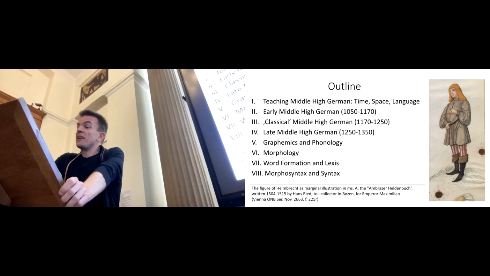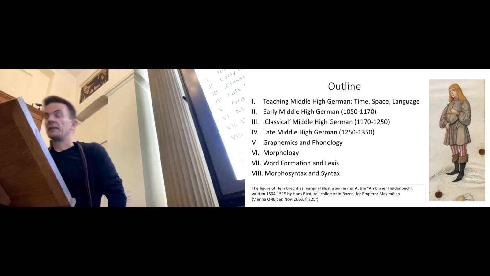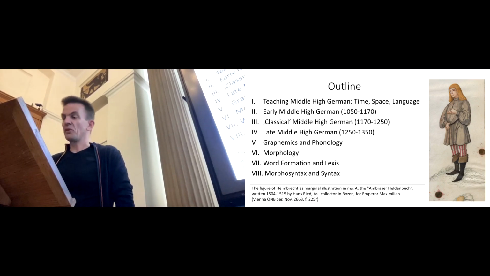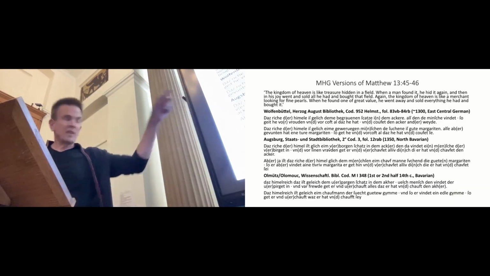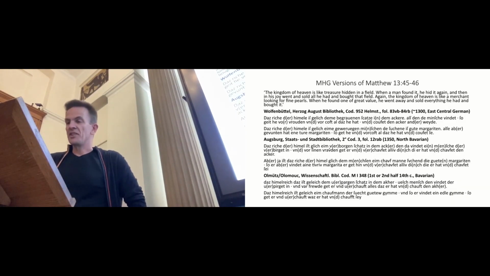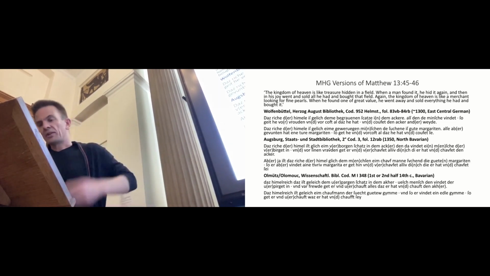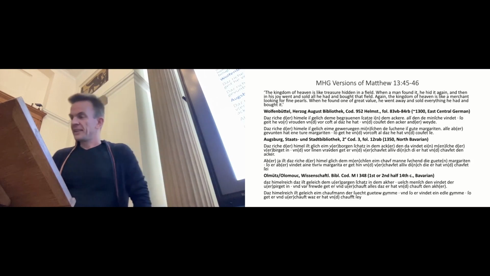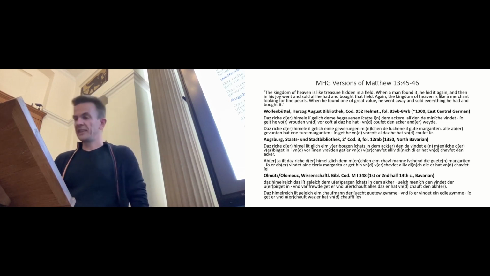One of the most common German texts from the Middle Ages, you guessed it maybe, is the Bible. In particular, the New Testament. As such, it makes sense for us to consult the German version of the Gospels from that time to get an impression of what constitutes Middle High German. Here on the slide, you can see 3 translations of Matthew 13, 45 to 46, which older scholars describe as Middle High German period. Without going into detail at this stage, you can clearly see that the 3 manuscripts, which are all different versions of the same text passage, show clear linguistic differences, which I would like to briefly explain.